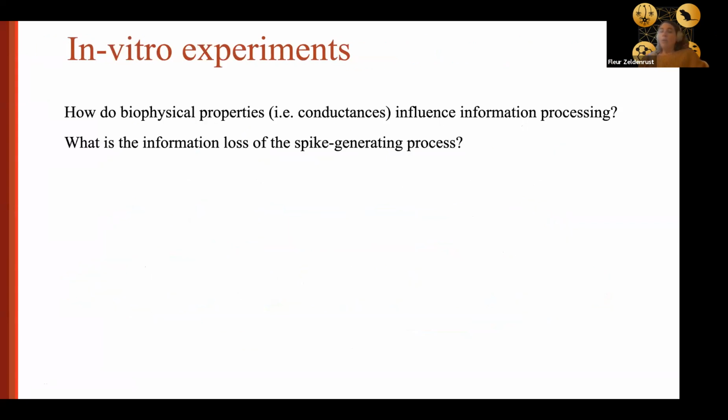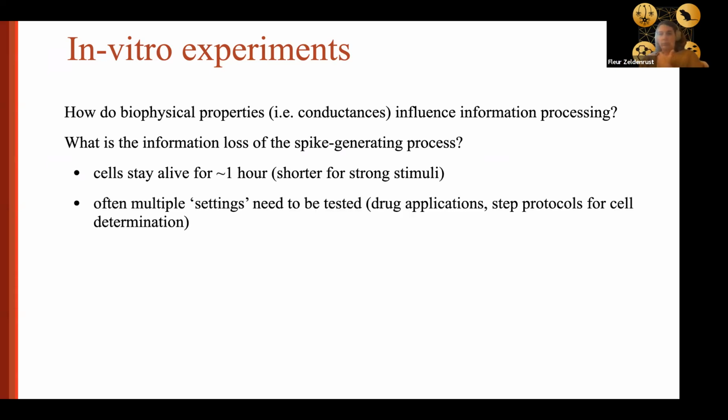So how do we measure that in in vitro experiments? Basically, the question is, what is it in the biophysics of a cell that influences information processing? What is the information loss of the spike generating process? The problem is that if you do in vitro experiments, the cells only stay alive for about 1 hour. It depends a bit on what kind of stimuli you give them.